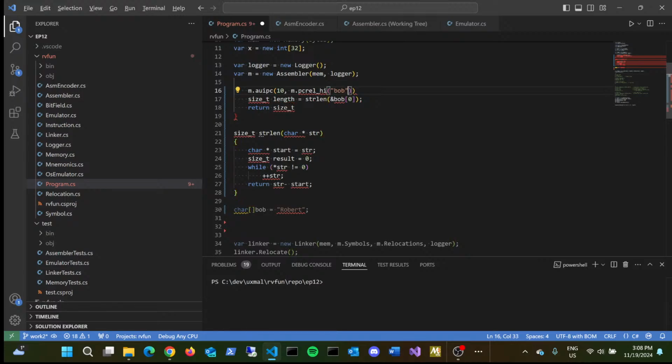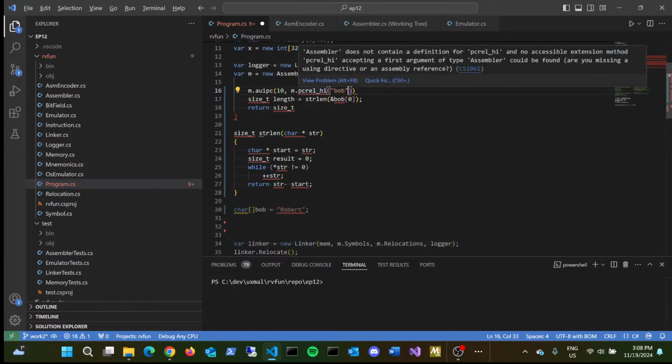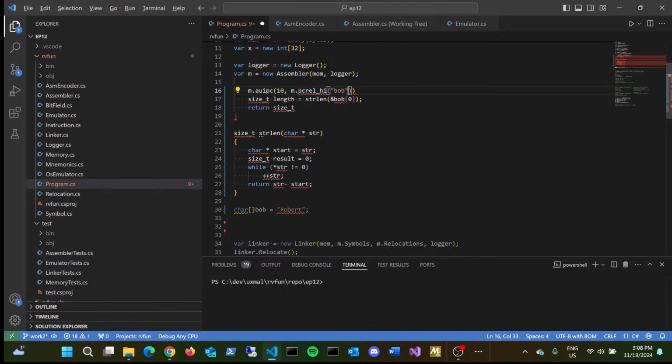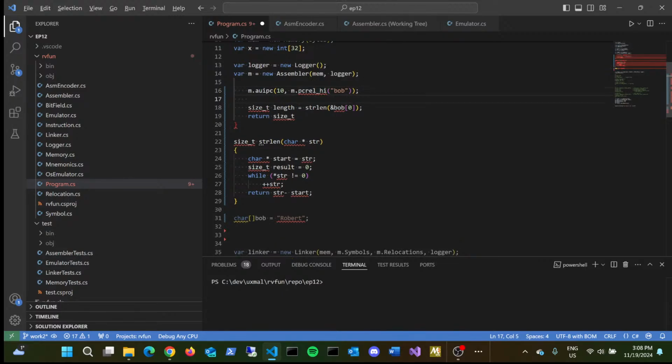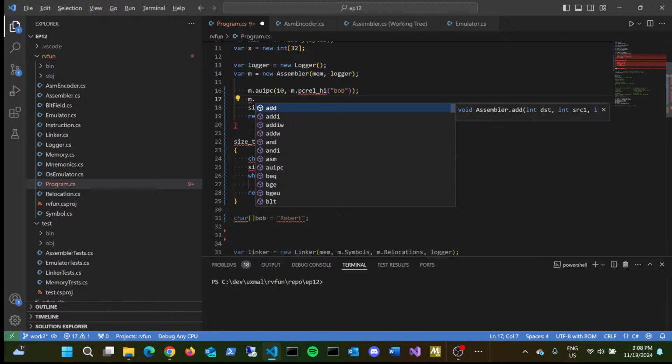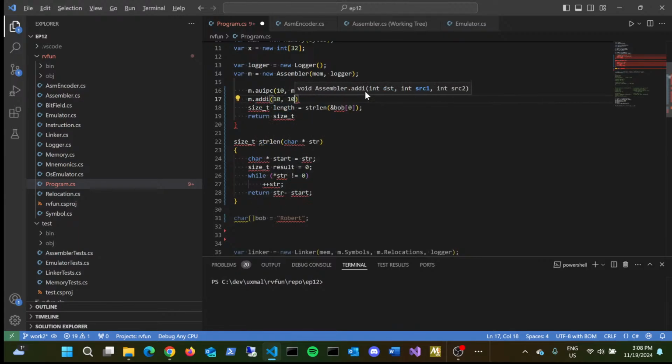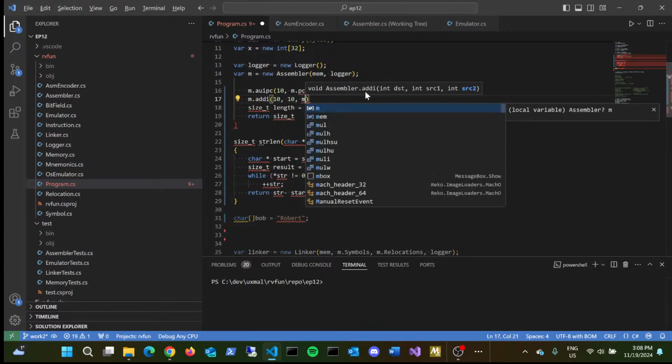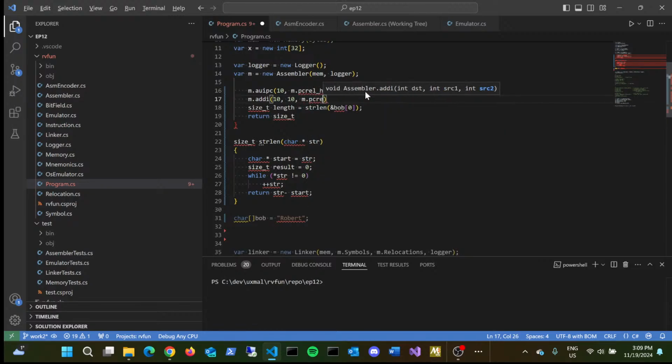So what we're saying here is find the symbol Bob, and I want the high part of Bob's pointer. Okay, and then we have to accompany this with an addi to x10. And here we went into a quirk. We want to say PC relative low, but very subtle point here.